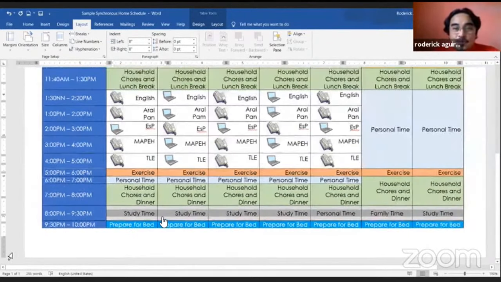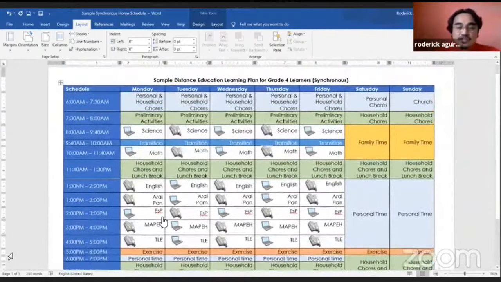You call this now the home schedule. What the Department of Education provides us is the schedule for learning. But schools and teachers must orient the parents out there that this academic schedule provided to students to follow must be incorporated in their home schedule. So you should have copies of the schedules made by the parents, so that we can see, one way or the other, what my students are doing now on Saturday and so on and so forth.